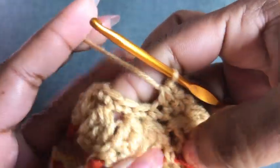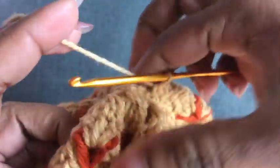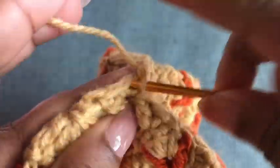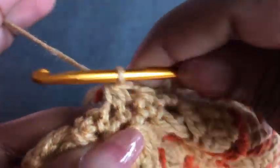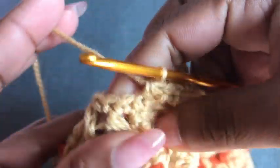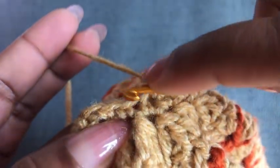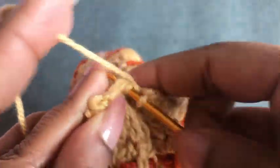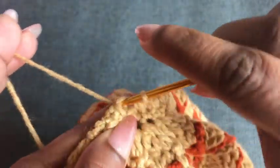3. Five, six, seven, two stitches together. Now I have 8 stitches. Go through this first stitch, make the slip stitch.